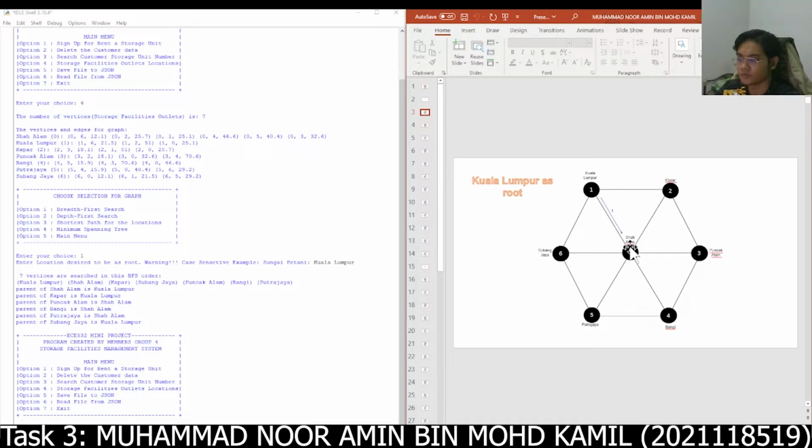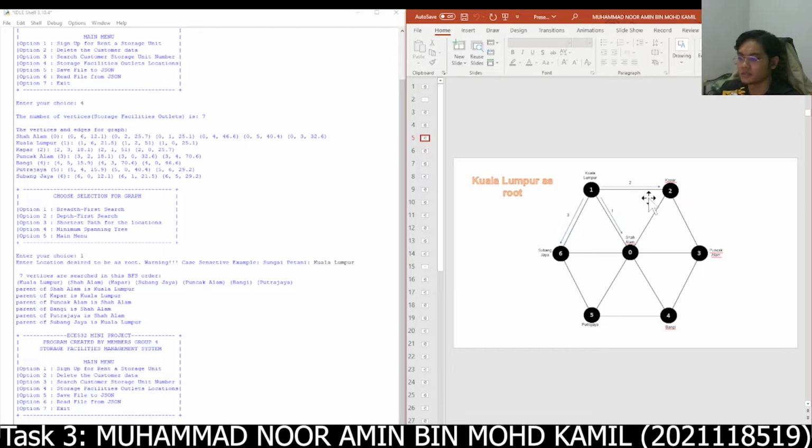Then we move to Shah Alam. There are 3 options for Kuala Lumpur, but we choose by order, where 0 is the minimum, so we choose 0 first. So the first is Shah Alam, and then there are 2 options left, which are Kapar and Subang Jaya. We choose Kapar as the second option since 2 is smaller than 6, and then Subang Jaya as the third.